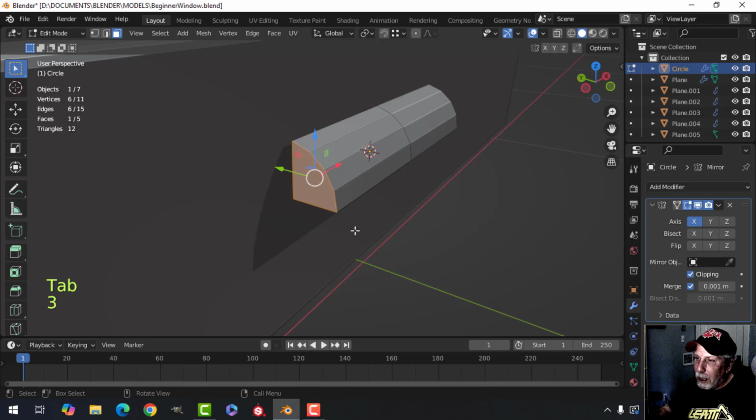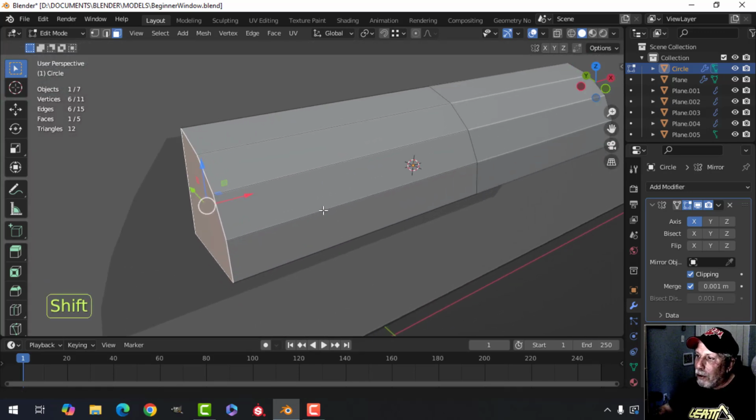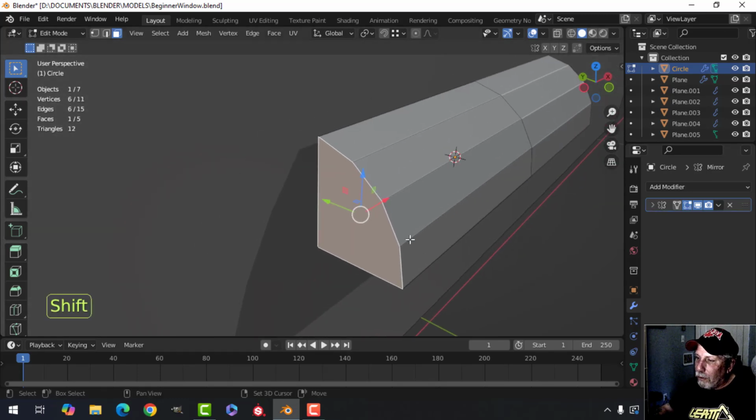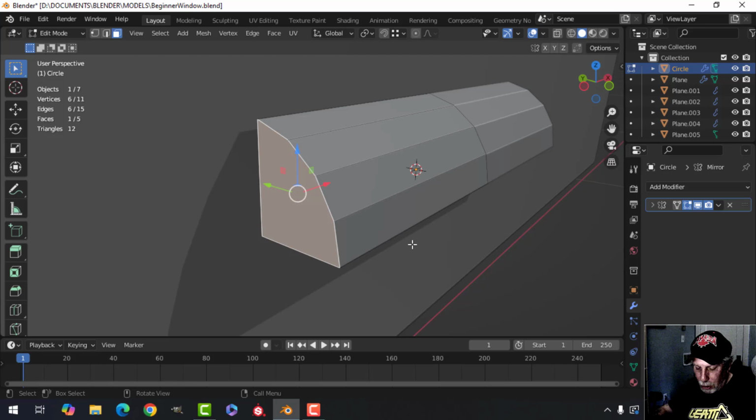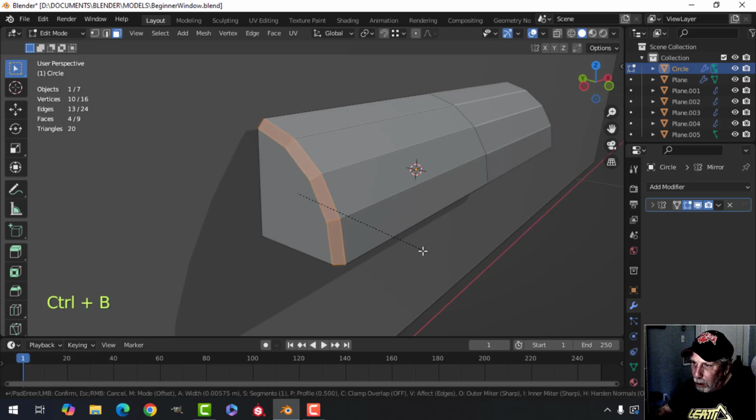Three for face selection. I'll just select it. Okay, I want to bevel this, but I don't want to use the bevel modifier. I'm going to bevel this by hand. To bevel it manually, you're going to press Control B and then pull with your mouse. So watch what happens. Control and B, and you get that line, pull, and you get two lines separating out. If I roll my mouse up, watch what happens. I get more and more segments and it gets smoother.